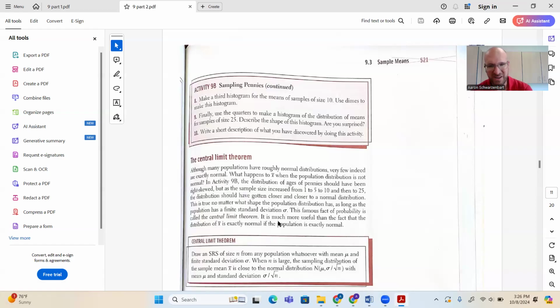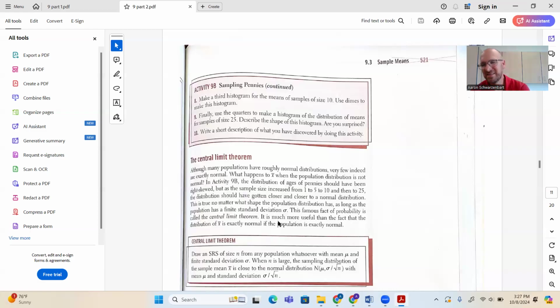So lots of populations are roughly normal, but few are exactly normal. There are also several that are not normal. Okay? However, if I choose a mean from a non-normal population, the means of all samples, so let's say my boys' eating is a pretty uniform distribution from 1,000 calories to 6,000 calories. It's probably not, but we'll pretend it is.